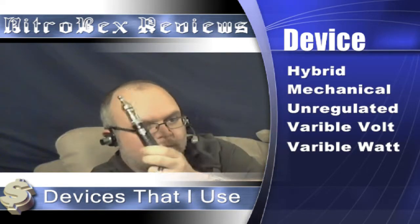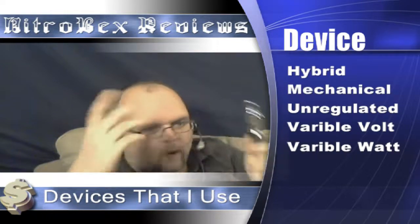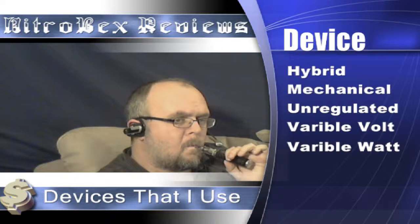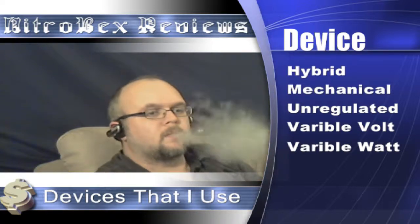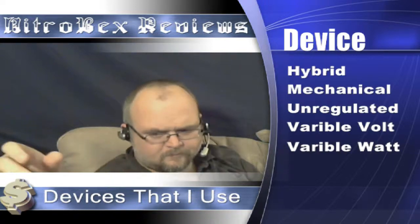So from there, you move up to the variable voltage device, and for example, I'm going to show my ProVari. There's no watt setting on this. You set the volts. You have to do Ohm's law. We'll talk about that more later when I do Genesis styles. But it does give a really good vape. And let's say it's not hitting hard enough, you turn it up. Let's say it's hitting too hard, you turn it down. That's what's nice about a variable voltage device.